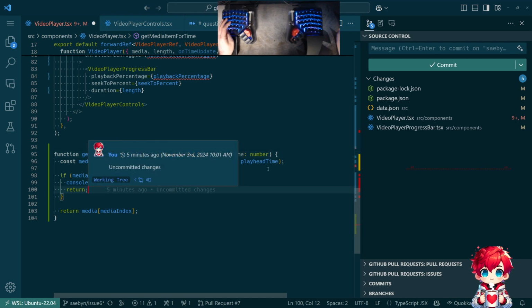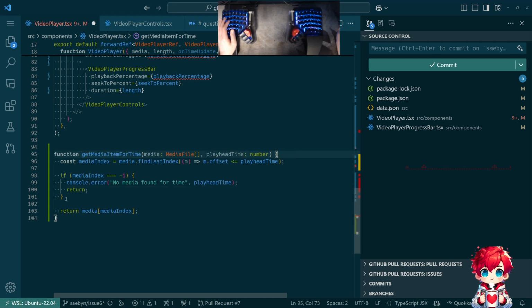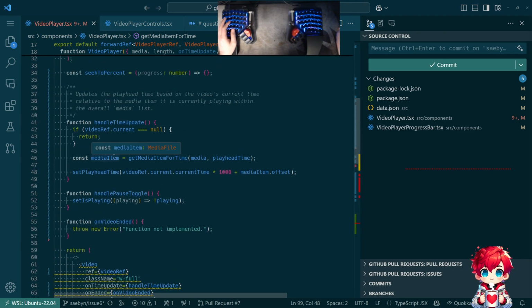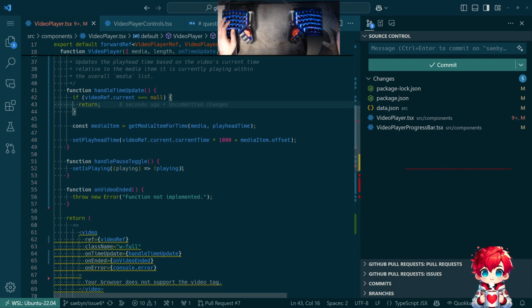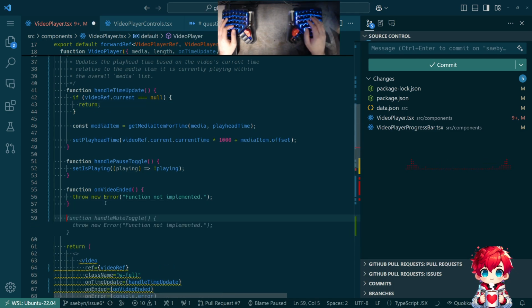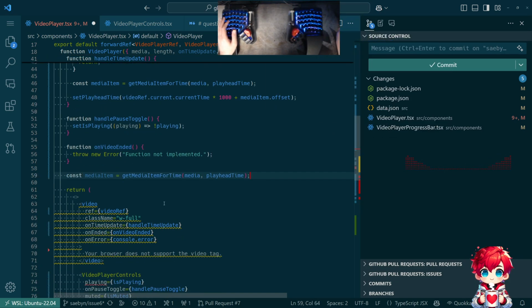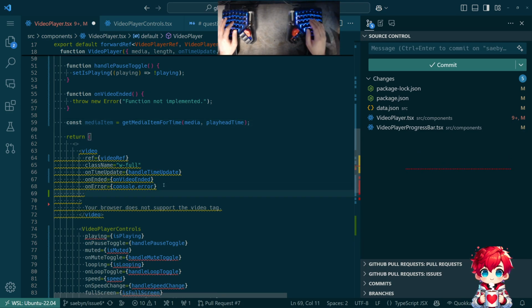Okay, so now if I want this to work the way I want it to, instead of returning, I need to throw, or I have to have a check in the caller as well. We'll just have it throw. That will guarantee that it will always return a thing that I've called a media file, that type. And why would I want that? Well, I want to say const media item, get media item for time, and then src equals media item URL.